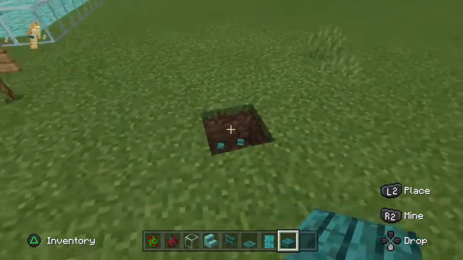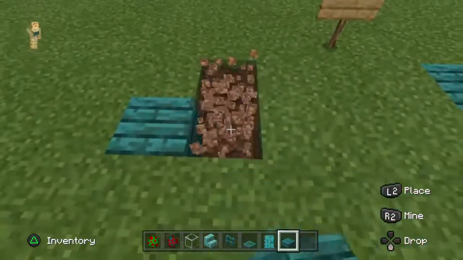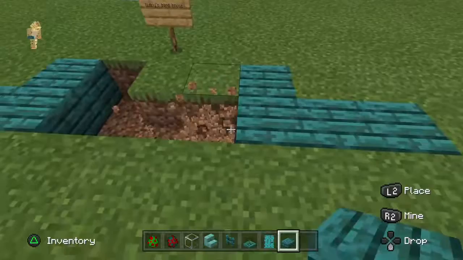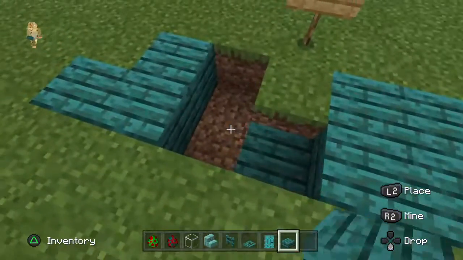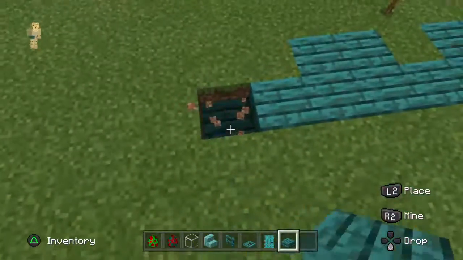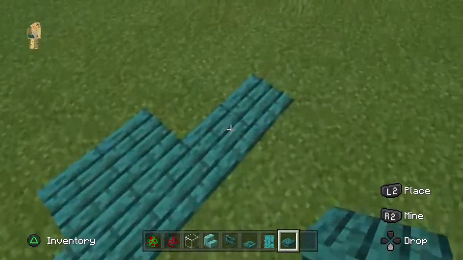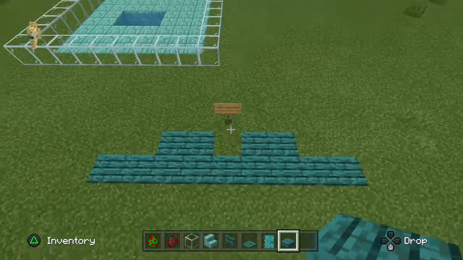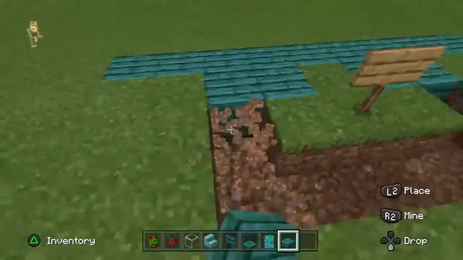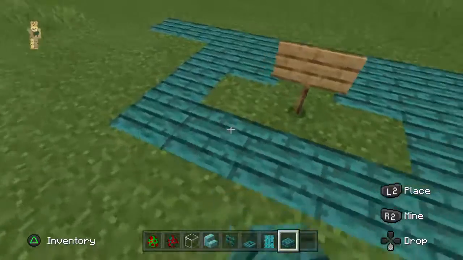1, 2, 3, 4, 5. Just decorating this part, the whole place. This is going to look like that, but you can add to make it more equal looking. It says 1, 2, 1, 2, perfectly equal. There you go.